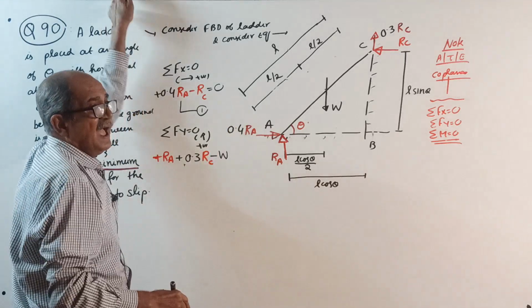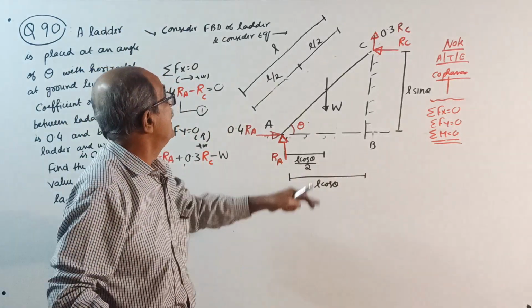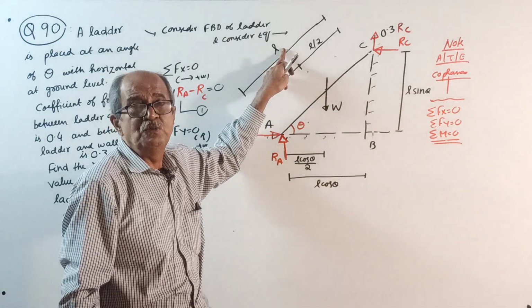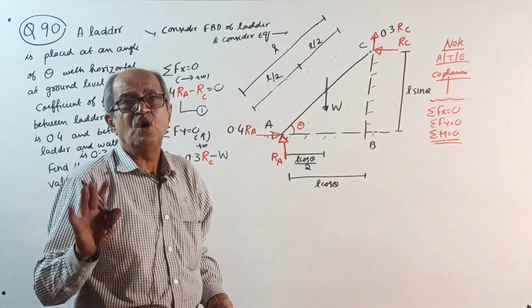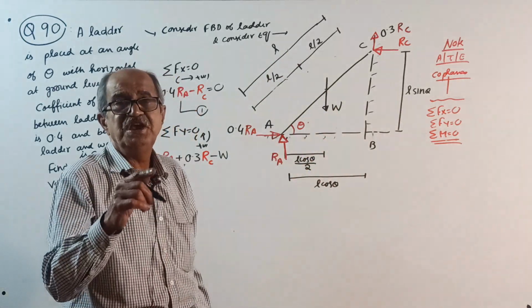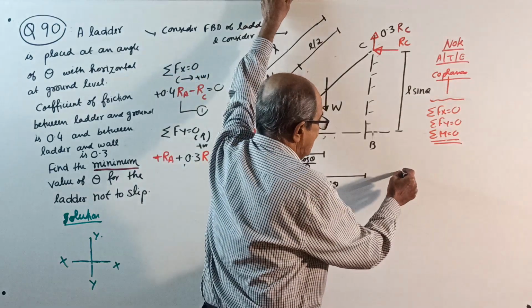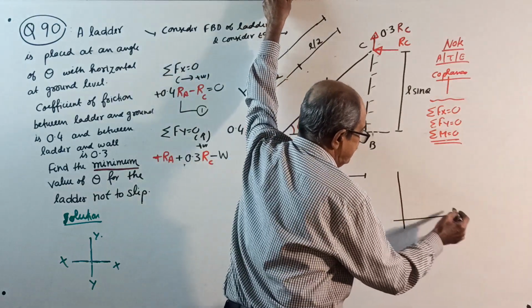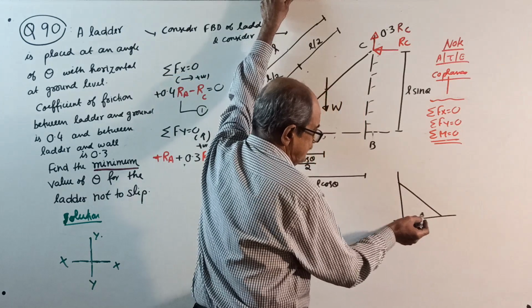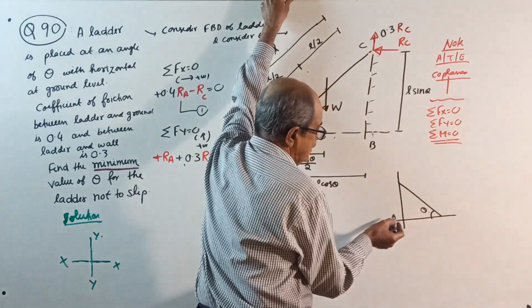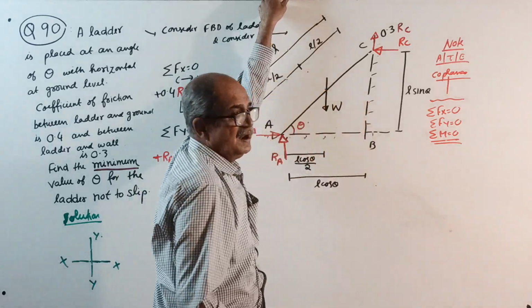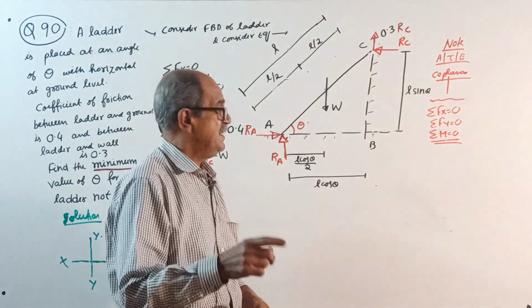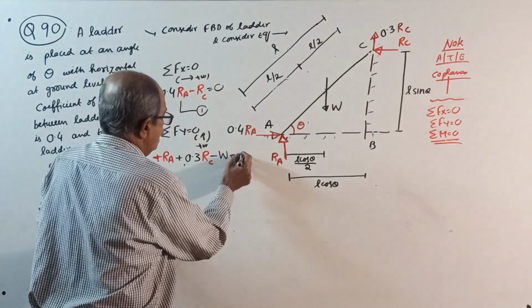Next question, I am giving an exercise for you where I will tell the length, how much numerical, W how much numerical. That question you solve. Same as this question, one change I will make. In the sketch, I will give ladder like this. There also I will ask theta only here. That I will tell you later. Same way you solve it. Okay, then equal to 0.